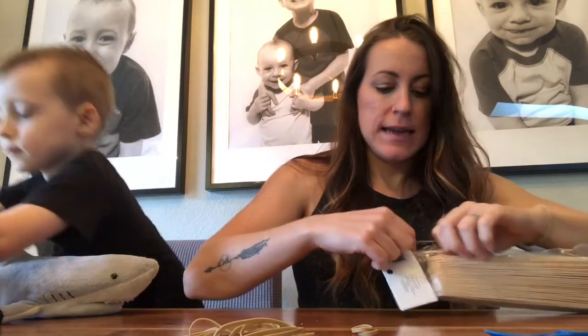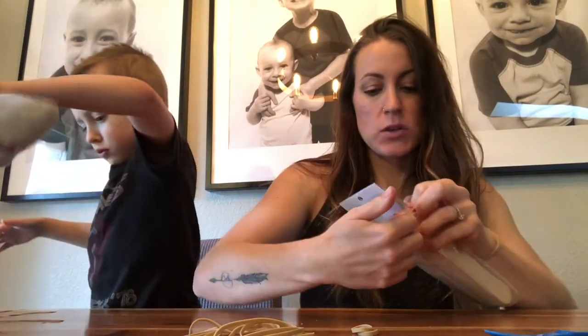We are going to attempt to make a catapult, utilizing some of the rubber bands. Can I answer this one? Yeah, it's yours. And some popsicle sticks.